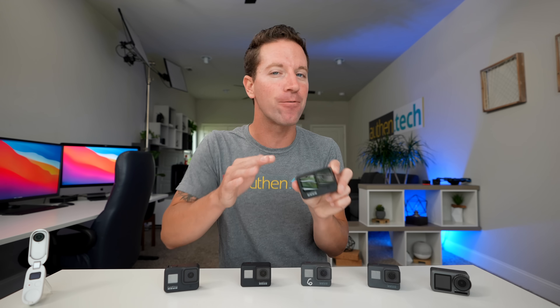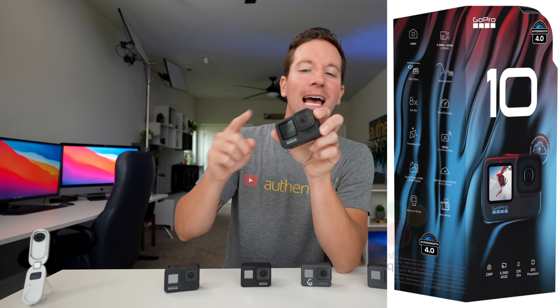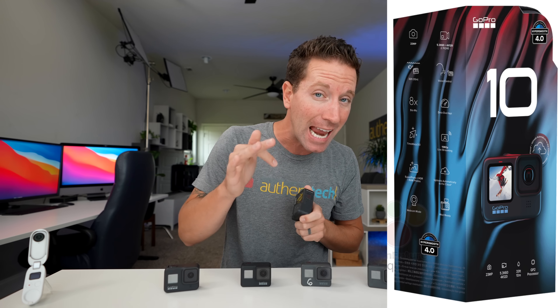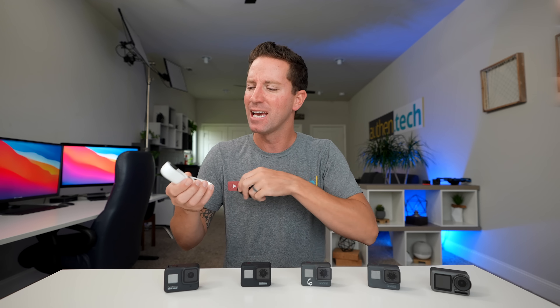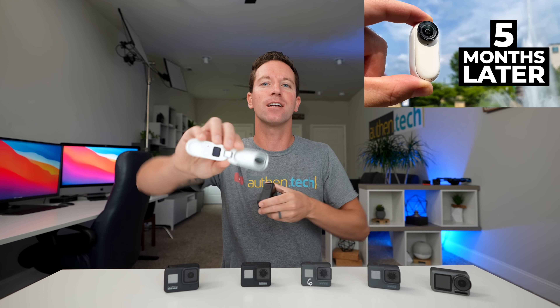Hopefully stabilization is still going to be good at 4K 120. A few other tidbits on the box: it says it's capped at 8x slow-mo, which we've had in the past. However, that used to be at 1080p 240 — now it looks like 2.7K at 240fps, which is pretty awesome. You're getting that good resolution and 8x slow-mo, which is really sweet. I would have loved to see 1080p at 480fps to double it once more, but it doesn't seem like we're going to get that this year. Also on the box, it says the same TimeWarp 3.0, which is kind of odd because it also says HyperSmooth 4.0, which seems to have a bump up — really cool. I'm excited and hopeful that we finally have horizon lock without the media mod needed. Maybe with that bigger sensor — I'm not sure. Whichever way you mount it or hold it, you're going to have that locked horizon if you turn it on, which is an awesome feature. Same waterproofing as before, same 1080p live streaming.